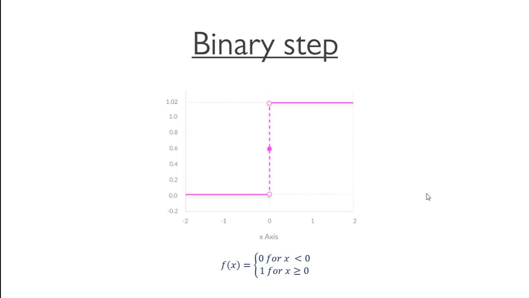Currently, one of the best ways to train neural networks with multiple layers is through gradient descent and backpropagation. These will be discussed in depth in a later video, but basically they involve taking the derivative of the activation function to proportionately modify the weights and biases of the network. Since the binary step function is non-differentiable, gradient descent won't make any progress modifying the weights and biases.